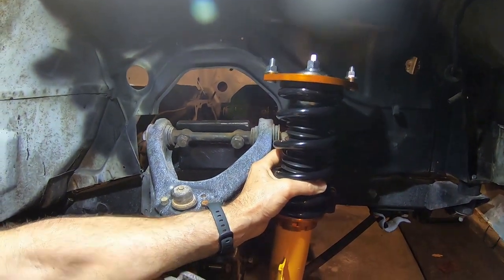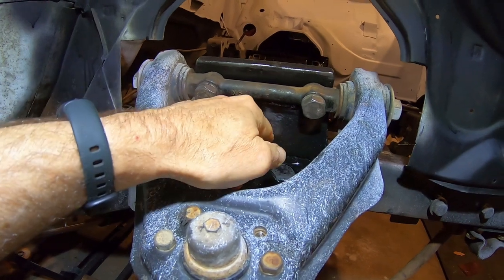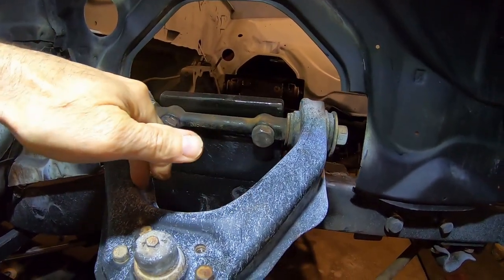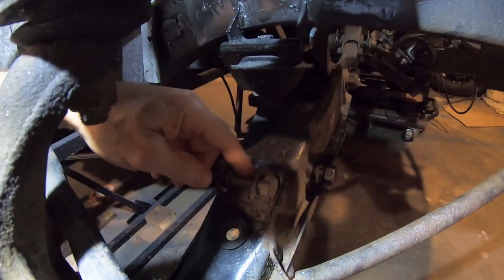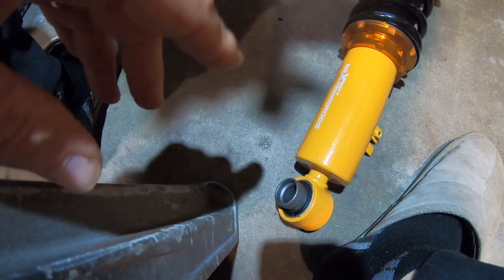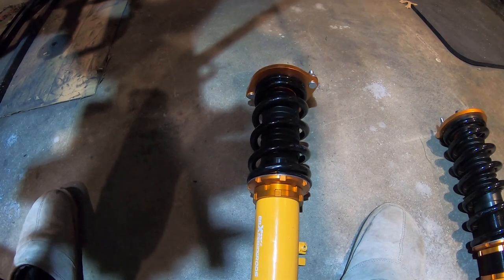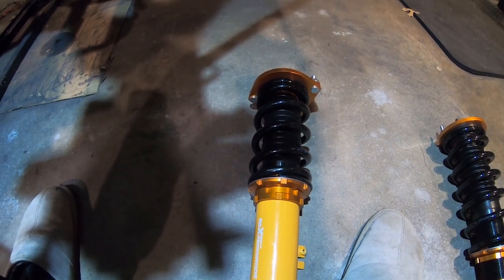That fits pretty good — I just gotta get this clearanced out, get rid of the frame thing and put another plate on there, make a mount here. If I just cut that and get rid of that bump stop, it will actually fit in there. I need to cut off this tab and then cut off this goofy thing. I can reduce that bolt down. I think the factory Nissan torsion bar bolt will actually go in there — I'm just guessing, I have no idea. I don't know if I should do this now or get the truck running first. This is gonna be a lot of work — the torsion bars may be going back on.